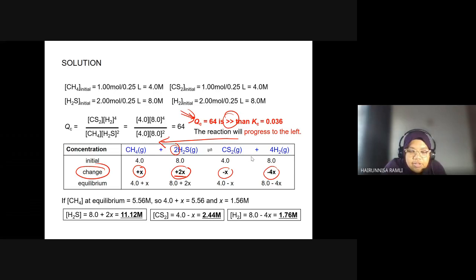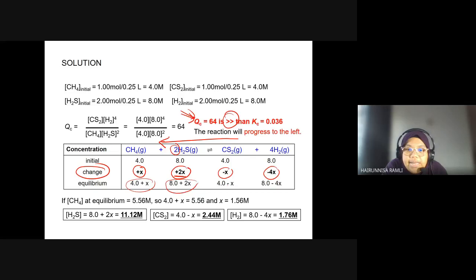So, you jangan pening-pening. Equation tetap sama. Belah kiri, awak imagine. Saya tak nak terbalik-terbalikkan lah. Awak ingat satu je. Reactant tetap always on the left side. Product always on the right side. It's just that on the change tu yang you ubah. Negative, positive tu. Kat situ eh. Okay, so that's why dekat equilibrium pun akan berubah lah. Ni 4 plus X, ni plus. So ni yang belah kanan akan jadi minus.